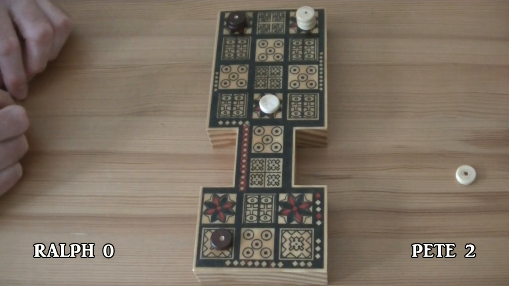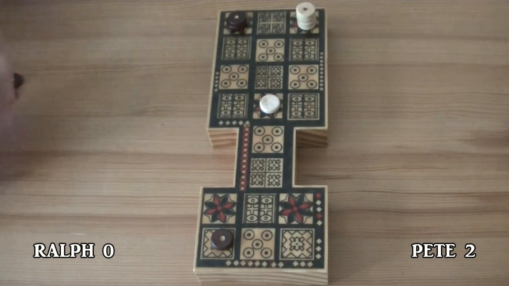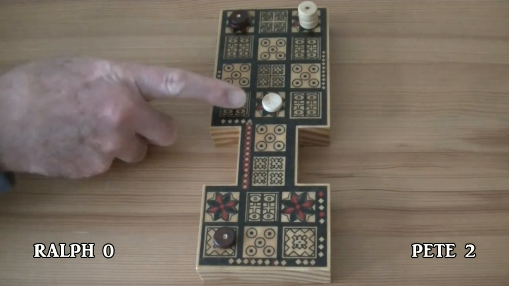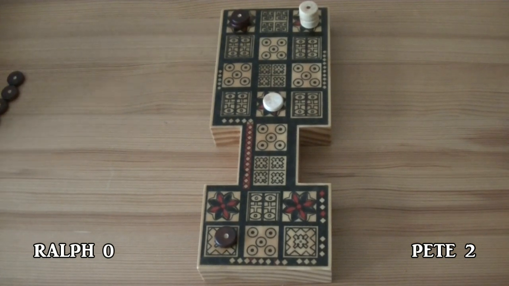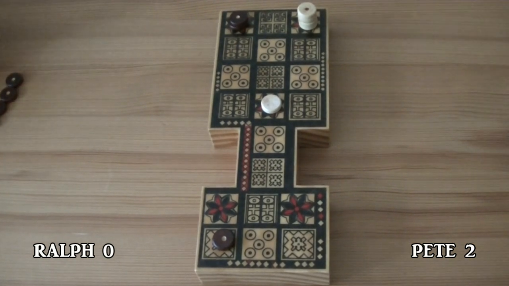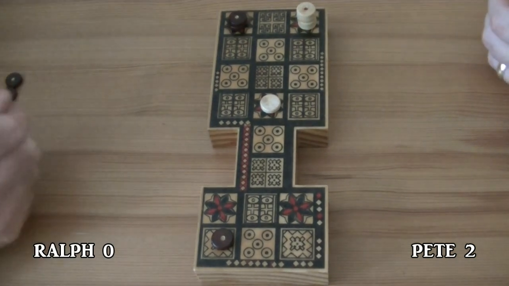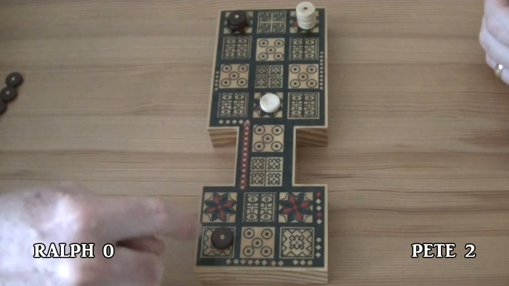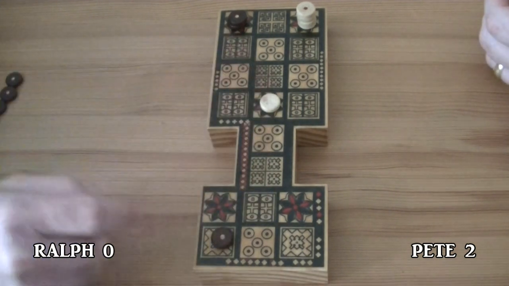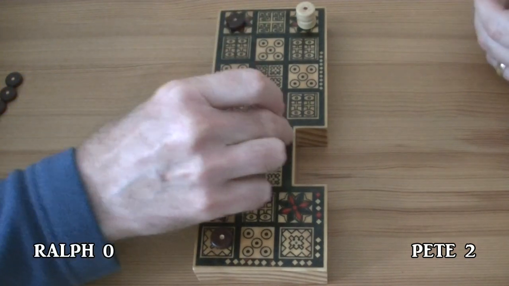One. You see, you're being very canny now. You're not evacuating that square there, which would allow me to get more pieces on the table. Like that, what a crime. Oh, so now I could move one to the 1, 2, 3, 4, 5, or I could move 1, 2, 3. No, I can't do that. So I have to move 1, 2, 3, 4, 5.